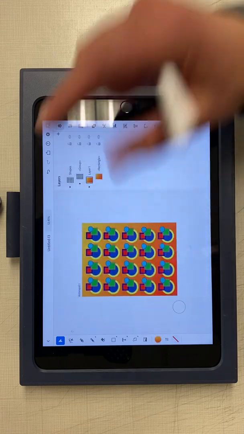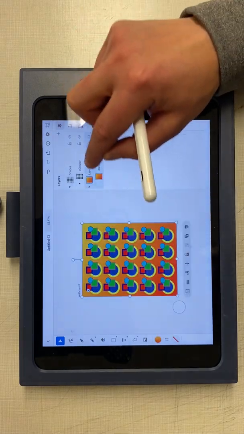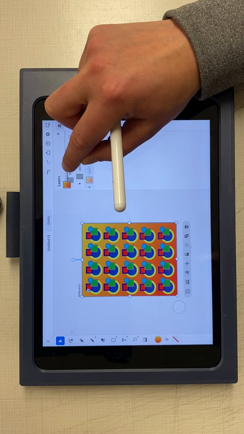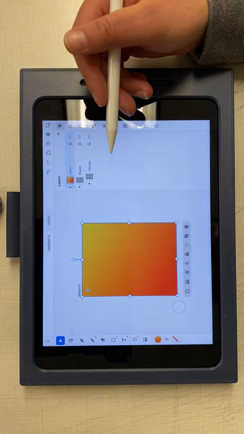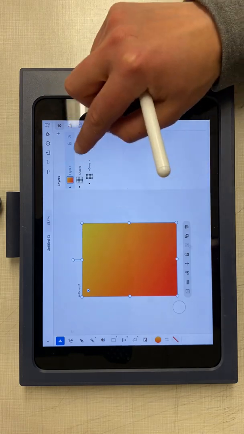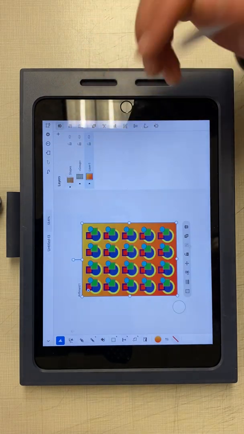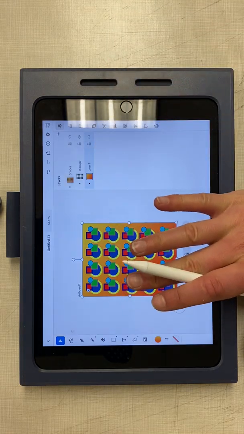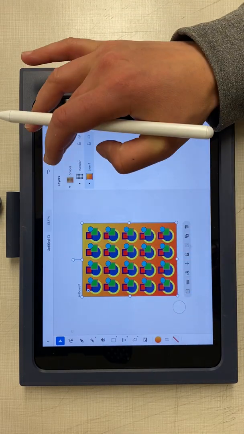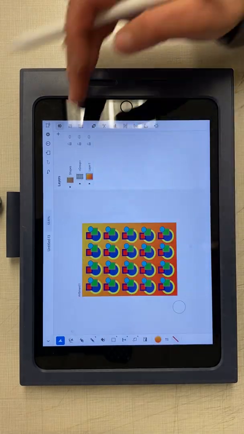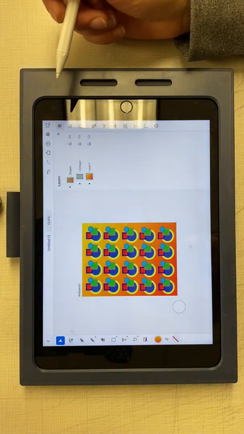You can see my layer one. If I bring this above my shape layer, it hides it. The way layers work is if I bring it below, it's going to push it further back on the screen. If it's towards the top, it's going to bring it closer to us. And that's how layers work, and that's how grouping works.